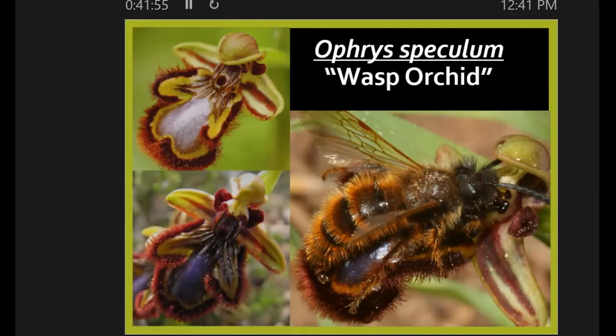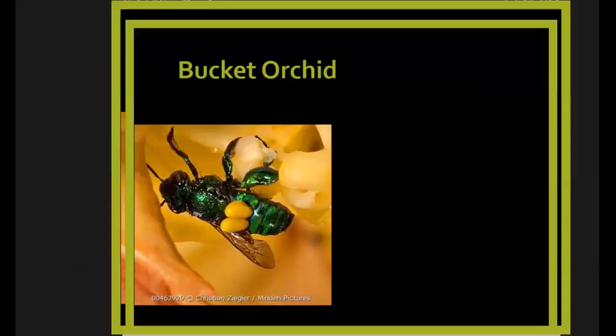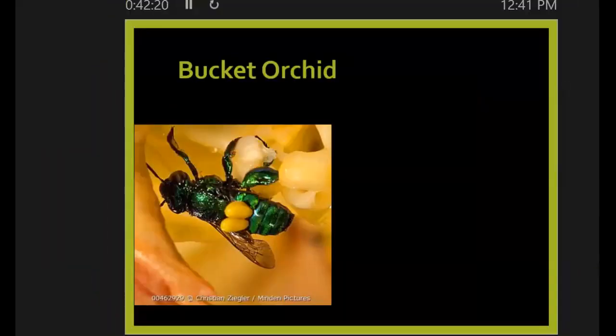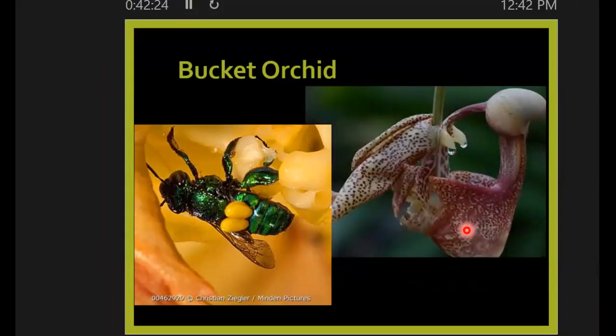Maybe in 100 years, they'll have to think of something new. But yeah, just stunning what the orchids have come up with, many of them do dupe their pollinators. There is no reward. I'd like to be able to jump forward in time and see if that is going to shift at any point. Like, will those wasps ever figure it out? I don't know. Bucket orchids are fun because they kind of make the pollinator dump into a bucket. And then when they escape, they get pollen stuck on their back through the escape door. It's just incredibly ornate, tricky mechanisms. So orchids are fascinating.